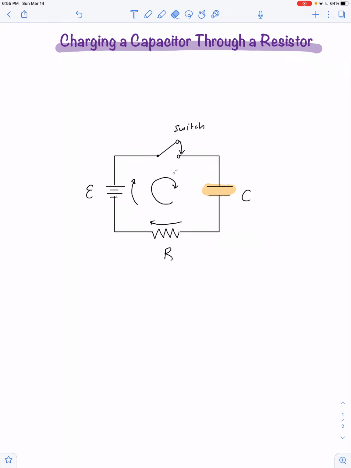So we should talk about what's really being conducted here. As soon as we drop the switch, the battery places a potential difference across the ends of the wire, and it establishes an electric field within the wire, and the electrons here and some of the electrons that are on this plate of the capacitor, all these electrons begin to drift counterclockwise in this circuit loop, right? In the resistor, they're drifting in this way. And then in the end, they're going to end up being deposited on this bottom plate of the capacitor.